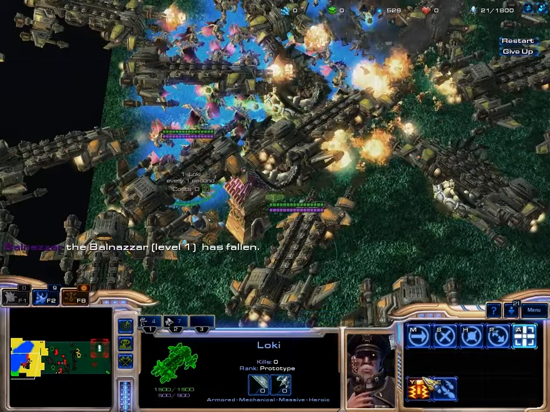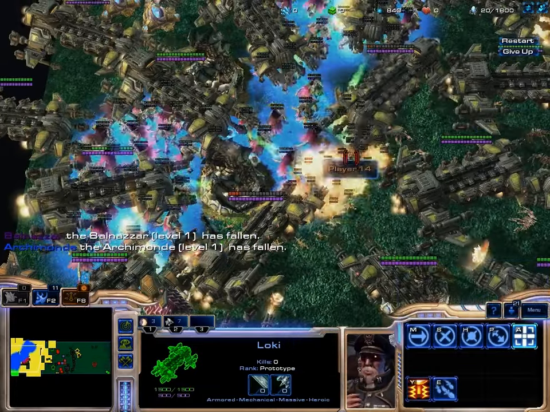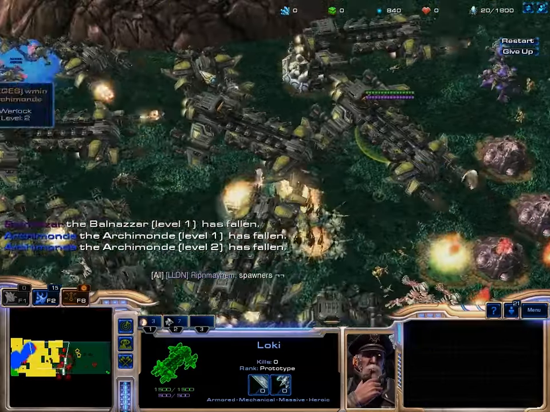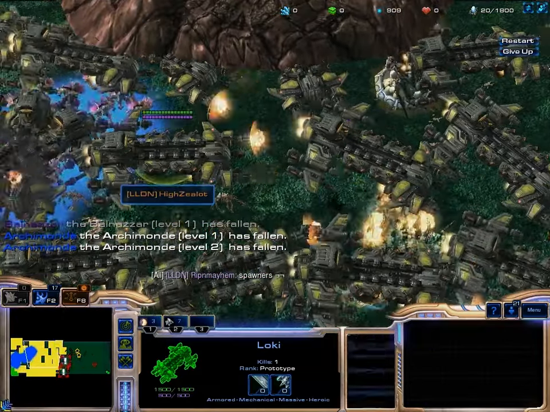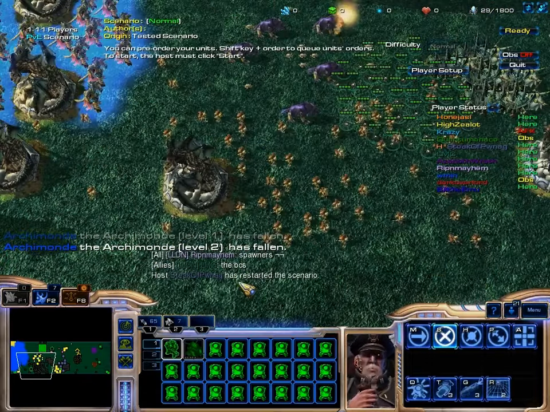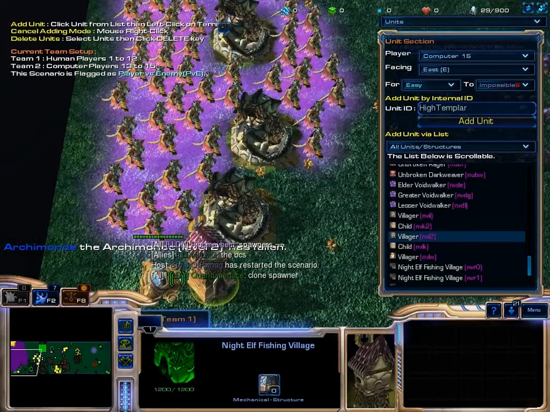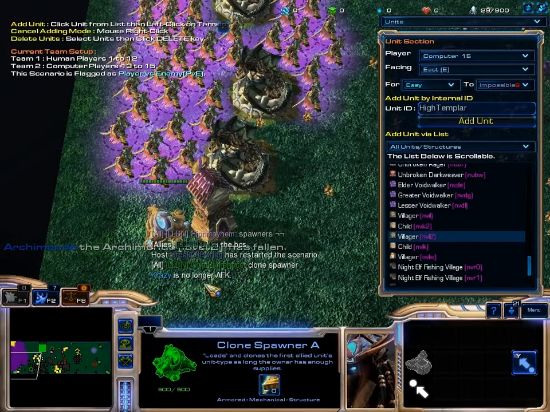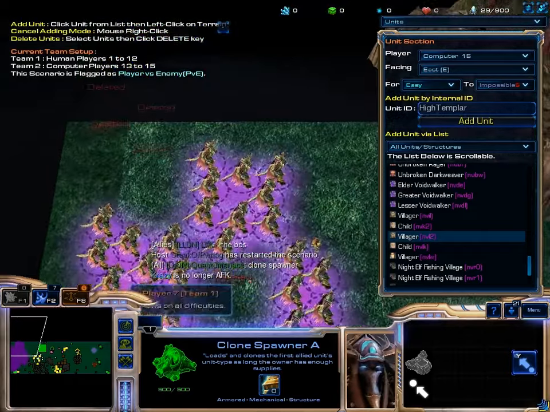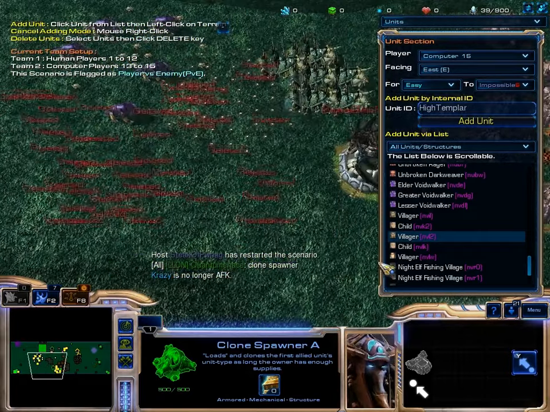Fuck, there are so many Lokis right there. Why are there so many Lokis? I'm not even sure why. What is spawning Loki? Oh, let me guess. It's because there is a clone spawner. There was probably a PC there, and then it constantly clones. Why was the clone spawner there?